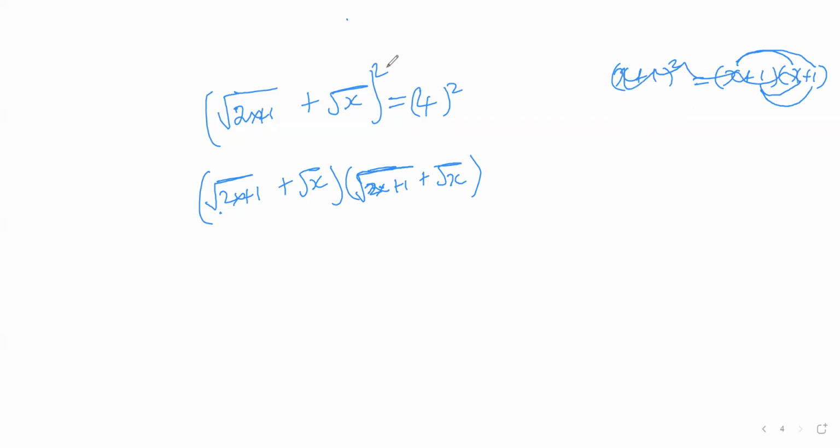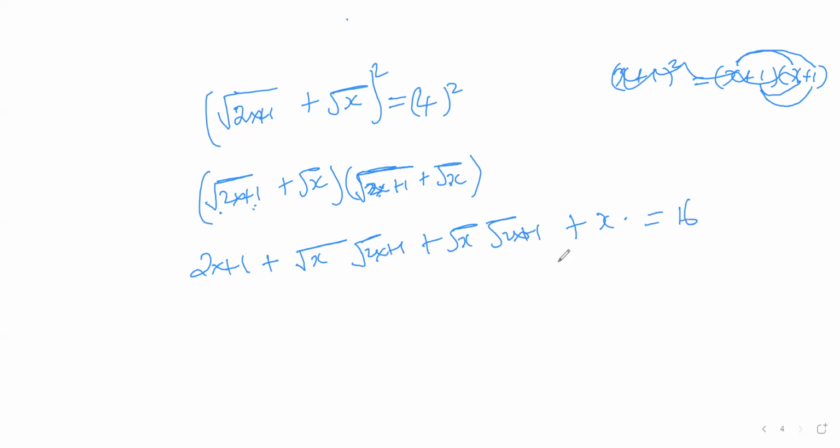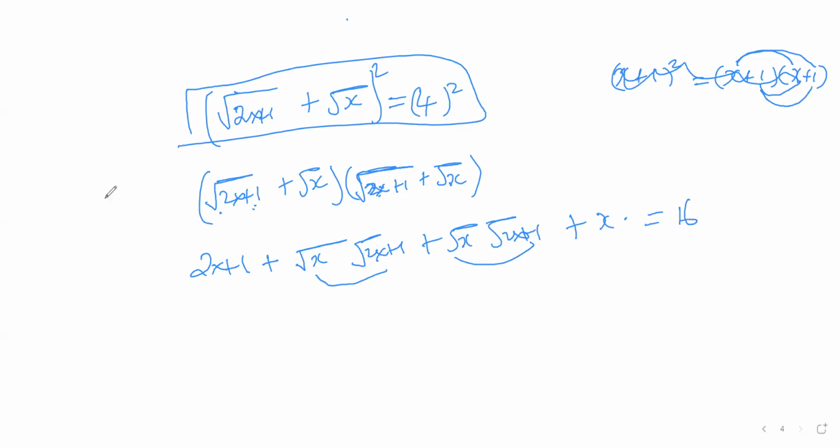Now imagine you squared both sides like this and then you do this, all right? This times this will be 2x plus 1. Radical disappears. But then this times this, radical will not disappear. It's going to be plus square root of x, square root of 2x plus 1, plus square root of x, square root of 2x plus 1, plus x equals 16. Okay, that's what this square becomes, squaring both sides. So you see that your radicals are still very much involved and even getting bigger. Okay, this is not what we want.